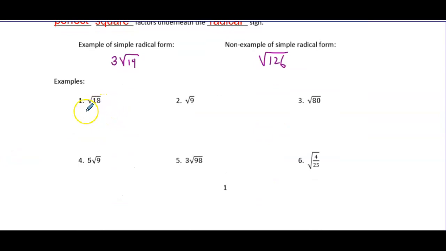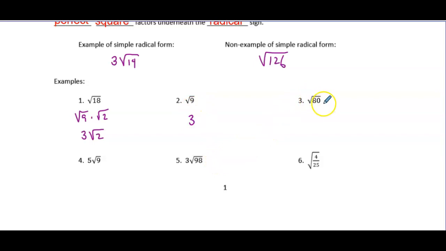If I take root 18, I can split that into 2 different roots, root 9 and root 2. I could also have done 6 times 3, but remember I want to get a perfect square factor, so I'm looking for ways to rewrite 18 using a square number. And I'll put the square number first so that when I solve this, it becomes a coefficient. All right, sometimes you start with a square number and then you can just write the result.